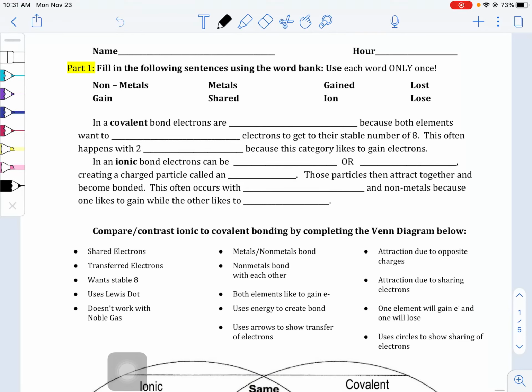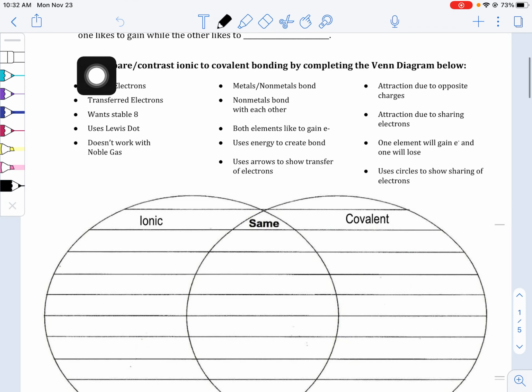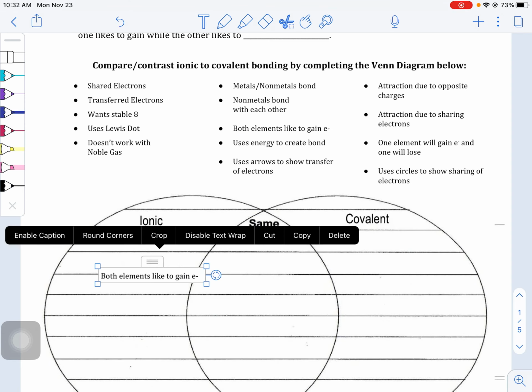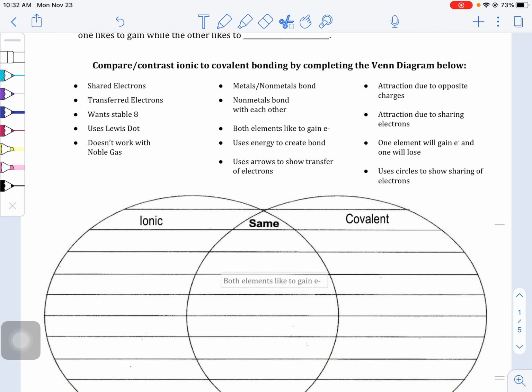So we're looking here at our ionic versus covalent assignment, and this is all about pulling the two bonds together and really looking at how they're the same and how they are different. So you should already have a start with your fill in the blank paragraph up here and your Venn diagram here. Remember, if you're doing this on Notability, you should be easily able to grab the little scissors and cut out what you're writing and then decide, is that something that happens to just ionic bonds, both bonds, or just covalent bonds? So that's what we're thinking about here in this diagram.